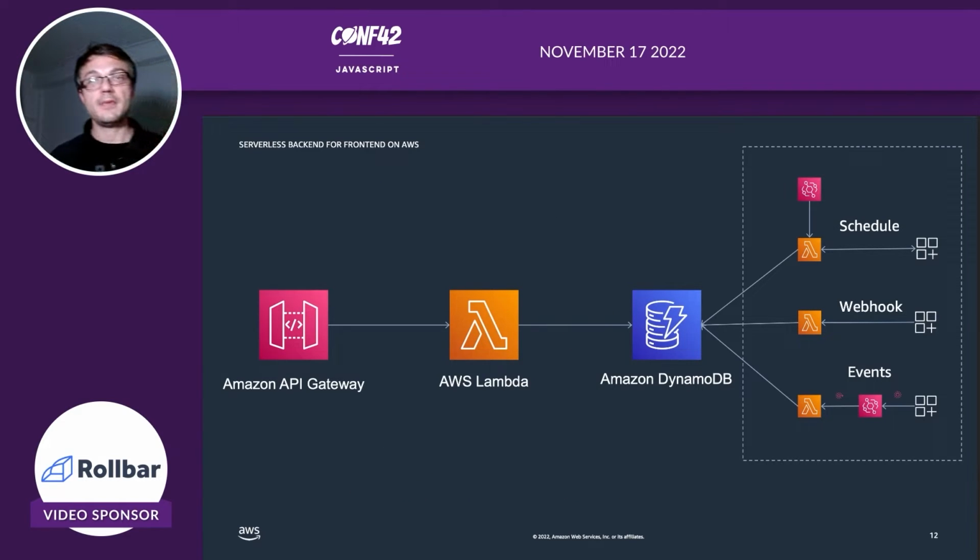So now we already have quite a capable implementation for our backend for frontend pattern. And yeah, we can consume and get interesting data and necessary data for our front end from different resources, from different microservices, either by schedule or by webhook or by implementing an event-driven architecture. And all that data is accumulated in our DynamoDB table and then can be consumed through a REST API by our front ends.